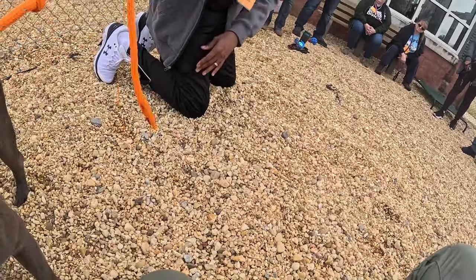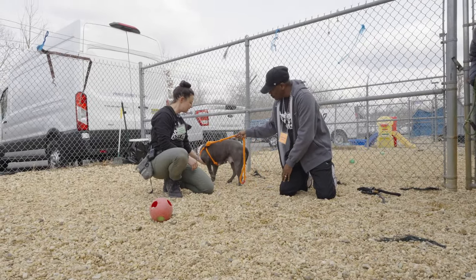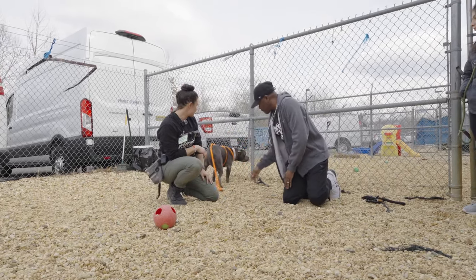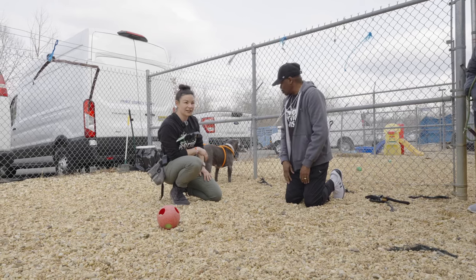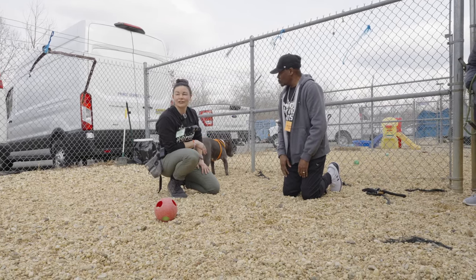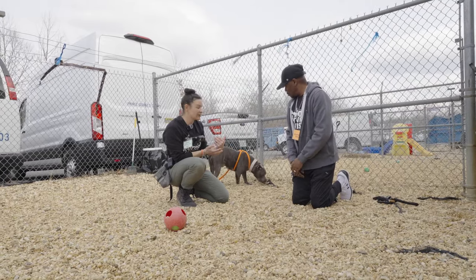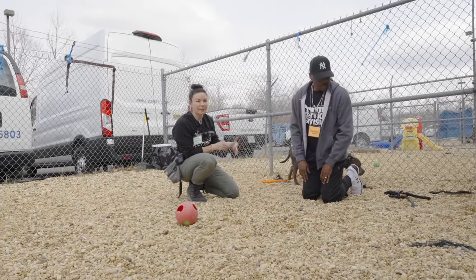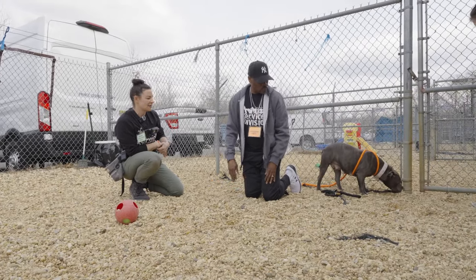So you're going to touch her chest and see if she leans into it, and she's actually doing a little bit of not that. So you're going to drop the lead and let her do what she wants to do, which is sniff this piece of poop over there, because this is her walk. And even though we are limited on time, this is part of the experience of working with a highly stressed dog. Even though she seems to want to meld into you, again, there is some conflict in her behavior and we've got to honor that.